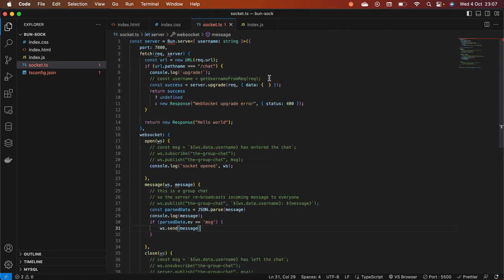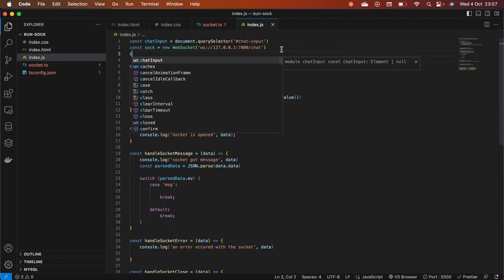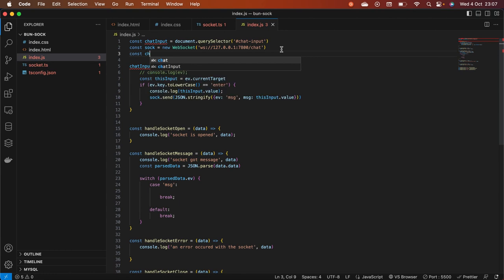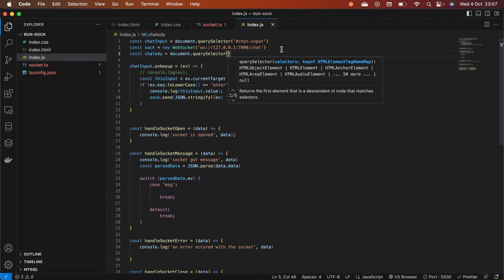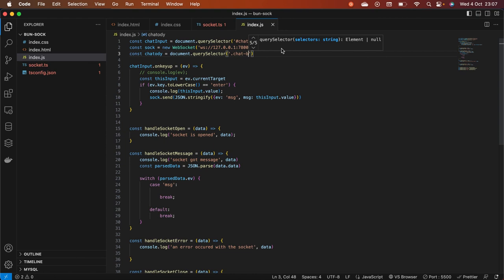Now let's just get the chat body: const chatBody equal to document.querySelector, dot chat body. I made a mistake here, chat body.